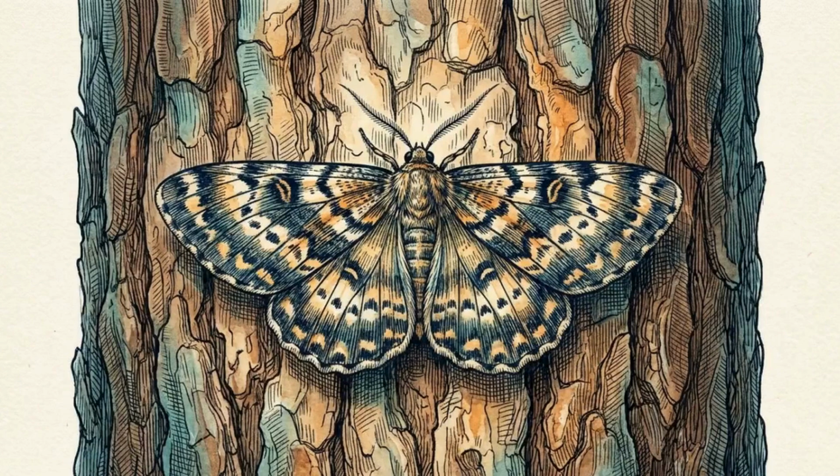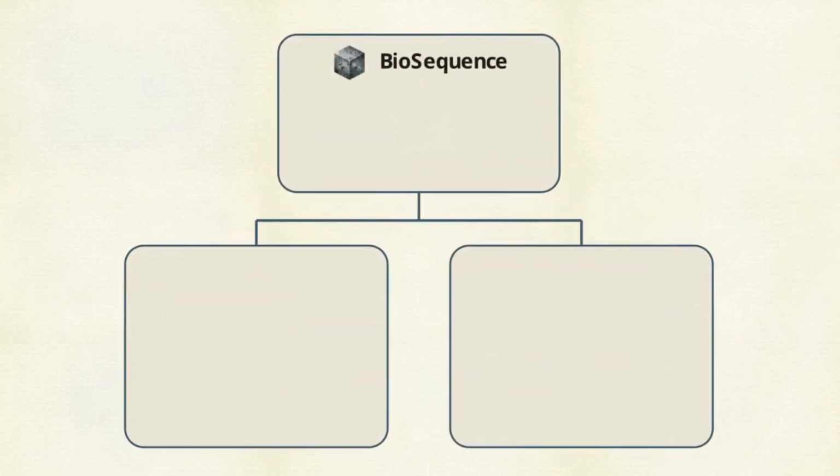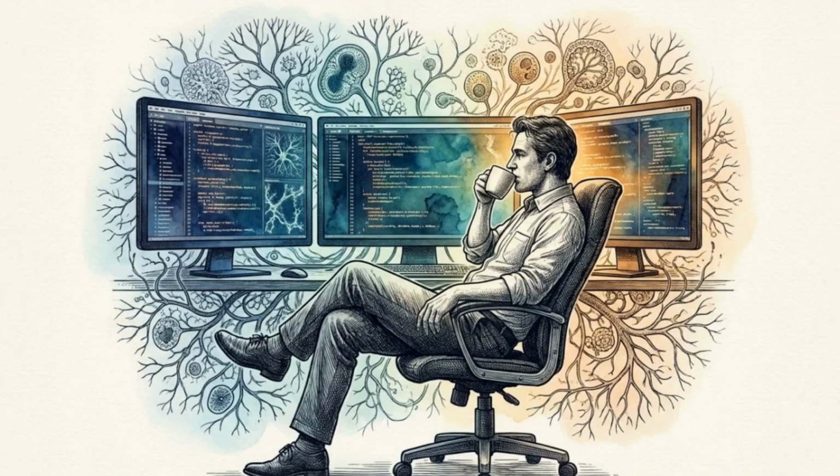When nature needs to solve a new problem, it rarely starts from scratch. Evolution relies on taking an existing design, duplicating it, and adding slight variations. In C++, this mechanism of evolutionary reuse is called inheritance. Look at a phylogenetic tree, where a universal common ancestor branches out into highly specialized species. So we apply that exact same taxonomy in code. We can build a base class called biosequence that holds the core rules. Derived classes like DNA sequence and protein sequence inherit those rules automatically and then add their own specific biological logic. This hierarchical structure means bioinformaticians don't have to rewrite millions of lines of foundational code every time they analyze a new type of molecule.